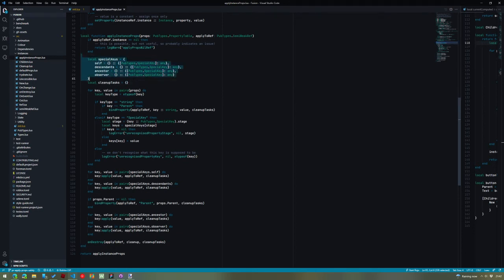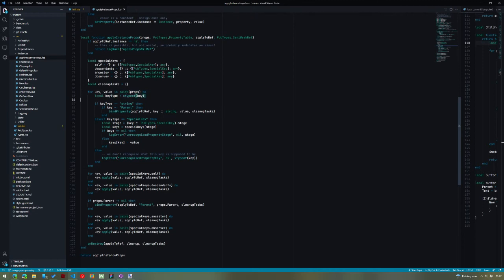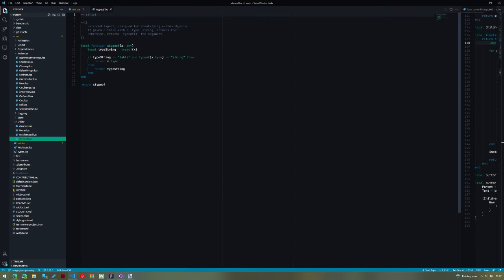The purpose of special keys is that this will store all of the special keys inside of your property table as we read them. And the specific four things here are different stages of initialization. We'll talk about that a bit more in a second, because every single special key can declare its own stage where it should run. Then we go through the entire property table, and we get the type of key using this function xTypeOf, and that's defined here, pretty simple. Basically, if x is a table and x has a type string, we return the type string. Otherwise, we just return type of x.